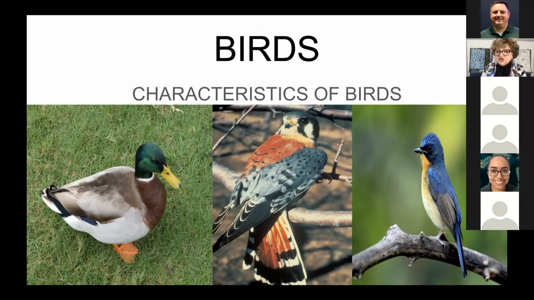He's got very sharp, pointy toenails that help him catch prey. And the little bird over on the right is an eastern bluebird, and he's got the kind of mouth that is going to eat things that are appropriate for him. He is not a predator bird, and he is not an aquatic bird. So his little feet are the kind that grasp the branch.